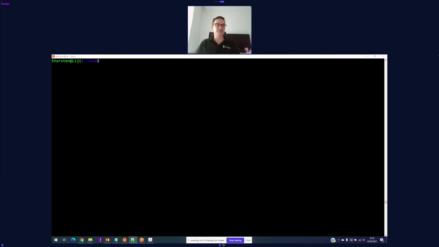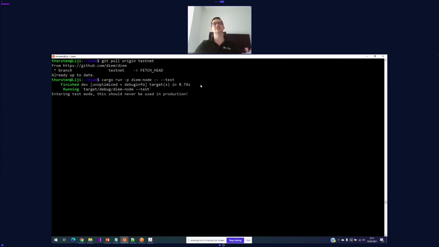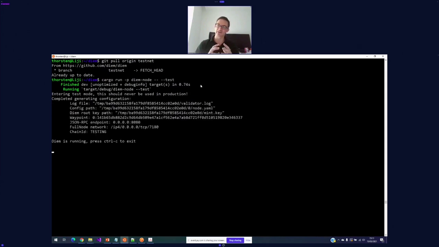First off, this has already been pulled. If I have a look, this is from testnet. It's my latest pull from the GitHub Diem project, into the branch testnet. Quite simple after the initial build is to run the Diem node with this parameter, test, which spins up the test node. So this is the simplest exercise to run a local instance. Later on in this walkthrough we'll see how we connect that up to the testnet, and you'll see the amount of data that then starts publishing through.